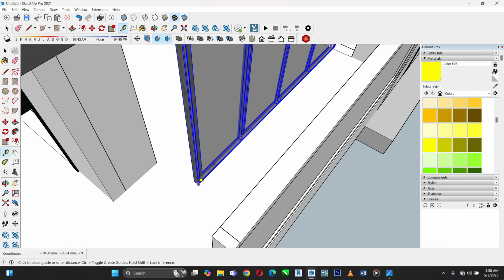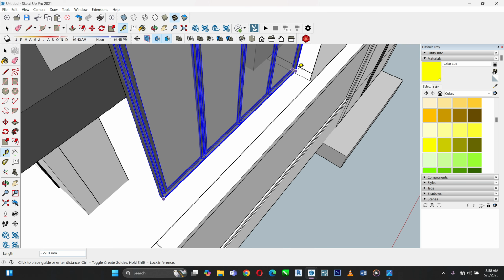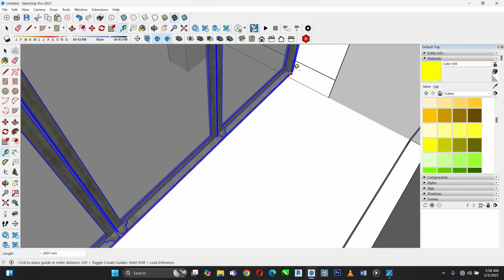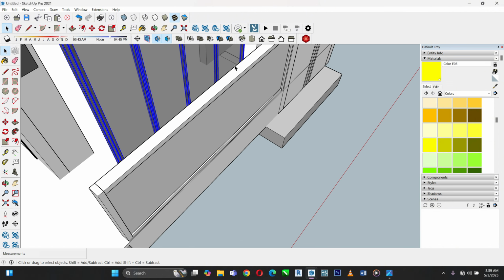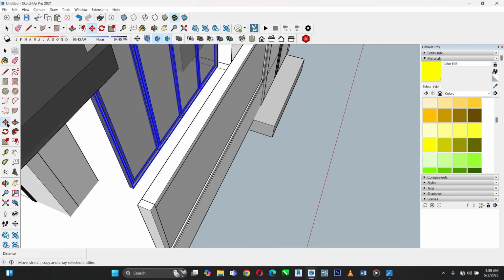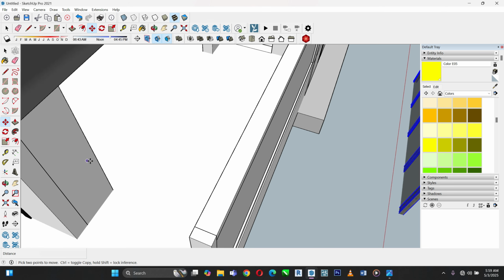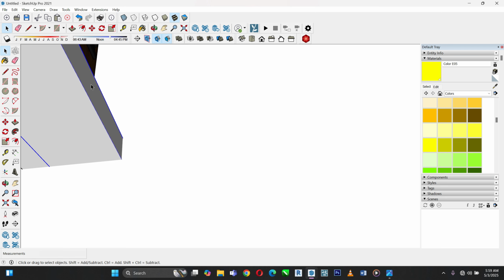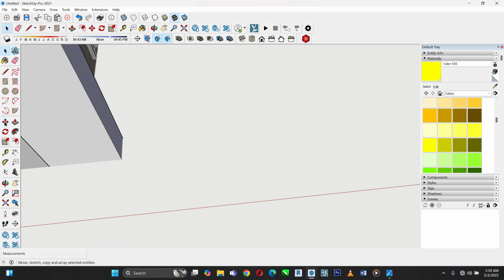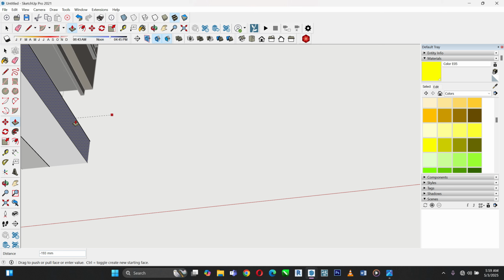What is the dimension from here? Let's just say 2,700 rather. So let me move this out. Double click on this one, modify it, make it 300.